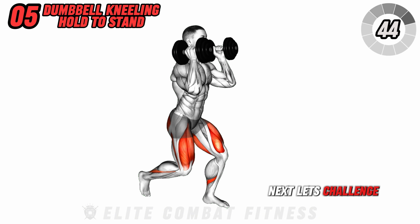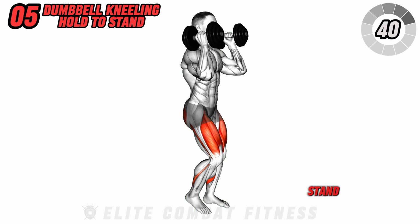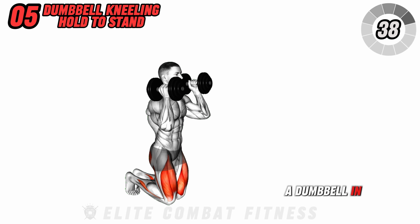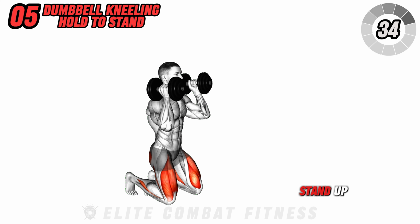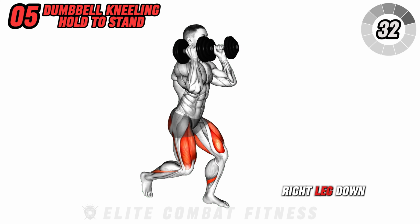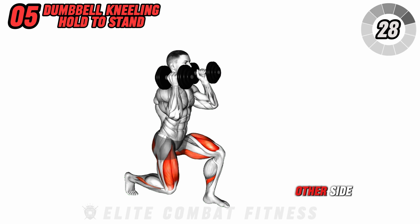Next, let's challenge your balance and stability with a dumbbell kneeling hold to stand. Begin kneeling with a dumbbell in each hand at shoulder height. Lift your left leg up and stand up. Then lower the right leg down to return to the kneeling position. Repeat on the other side.